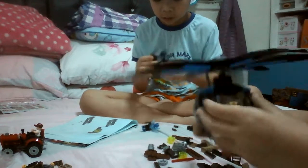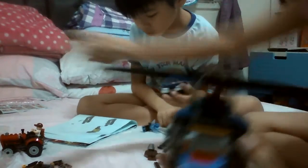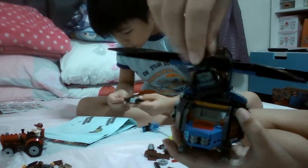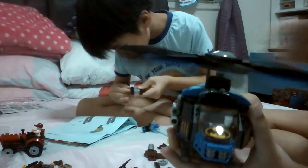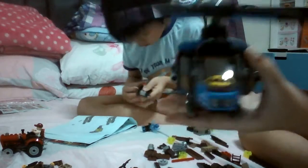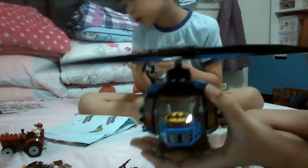Okay, and in the front, this thing goes up. Batman can ride in there. Yeah, but Batman's not gonna ride it now, because that's Batman's vehicle. Yeah, use the wind to blow it. Not really working.